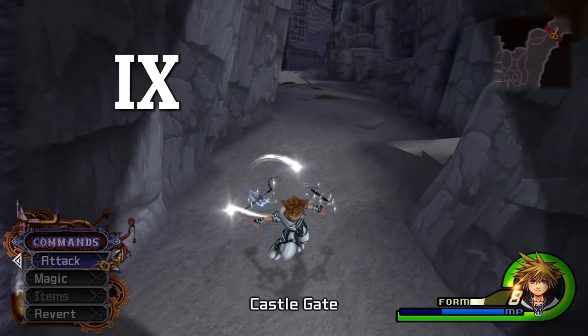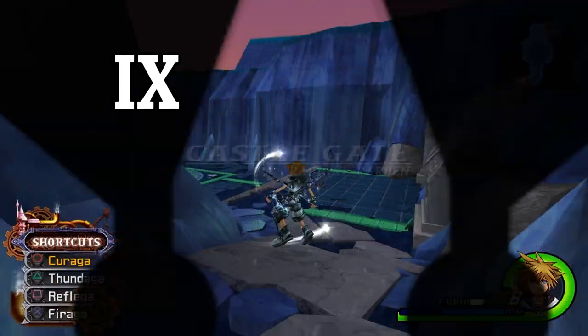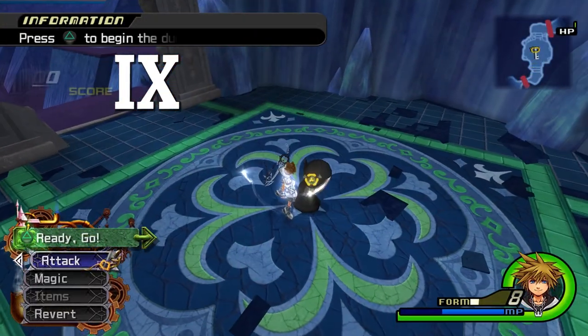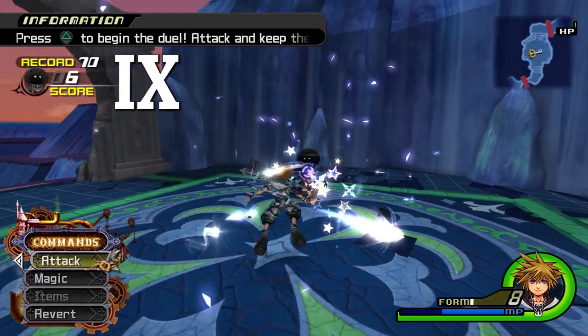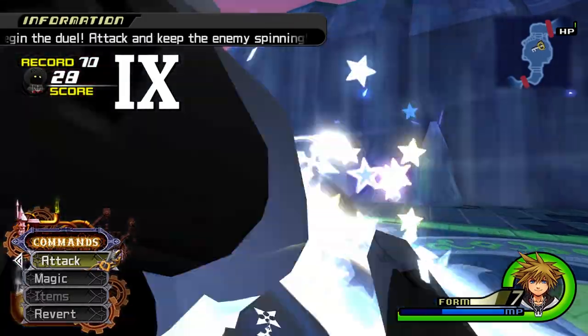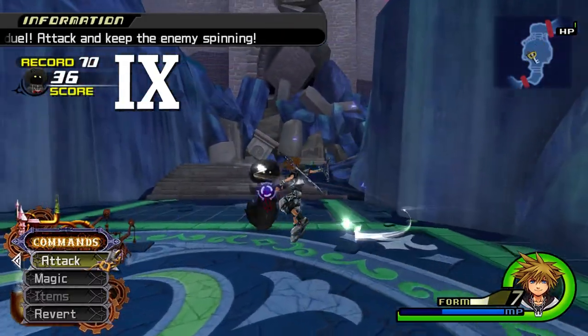Number 9 can be found in the Castle Gate area of the Hollow Bastion / Radiant Garden World. Now the object with this guy is you have to hit him and keep him spinning as much as you can, as long as you can. I found the easiest way to do this is to again have Final Form unlocked and have the Fire spell upgraded to the max, in other words, Firaga.